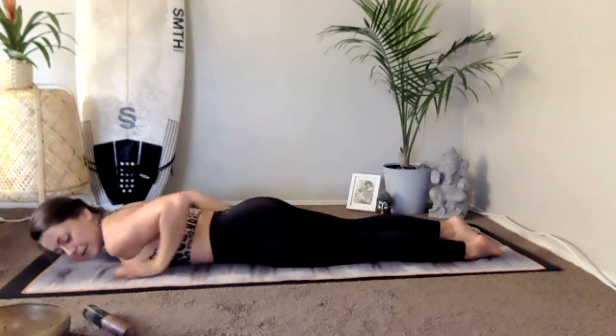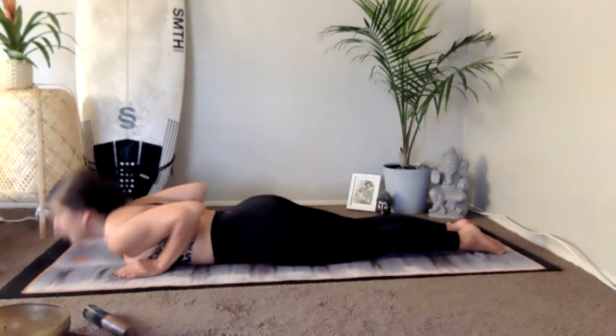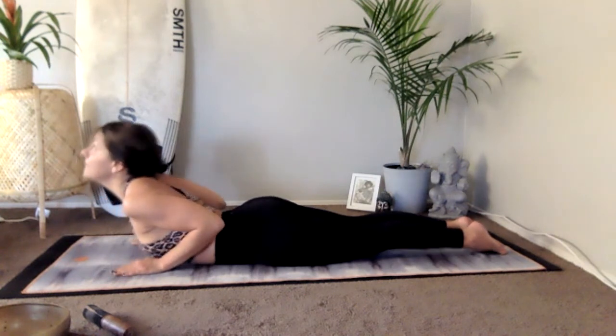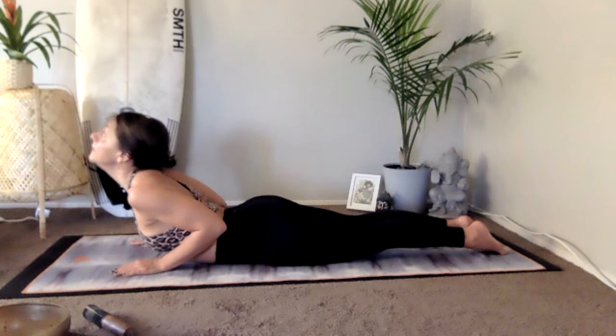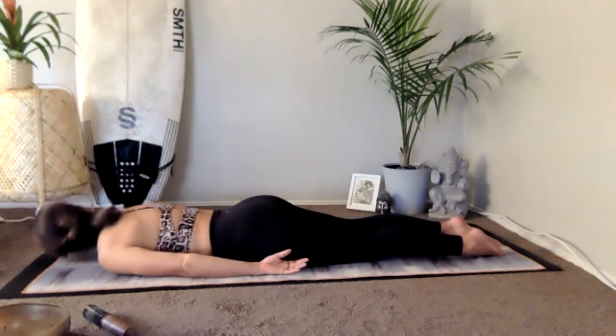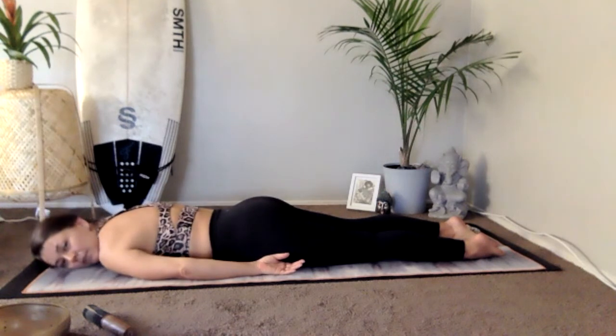And second set, bring your hands in line with the shoulders, squeezing the elbows against your body. Inhale, lift up. This time you can place a little bit of weight on your hands to come up even higher. Squeeze that lower spine. Squeeze, squeeze, squeeze. Look up, come up, go up. Exhale, relax. Look to your other side. Breathing here, being here, allowing yourself to melt into the floor just for a moment.